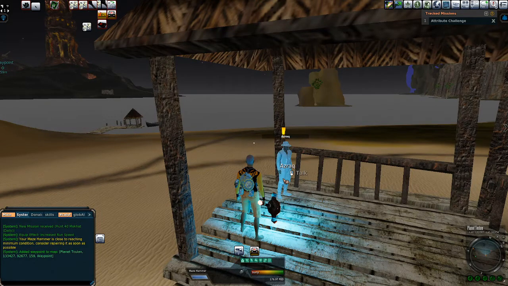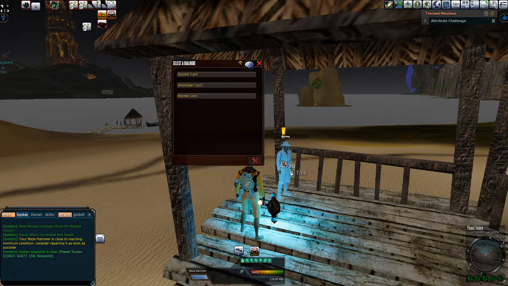Hey everyone, we're here on Toulan for the event weekend, and so I thought we would go ahead and do those card instances I like to do while we're here. Get us some Mercil tokens, take a stab at maybe getting some other stuff.